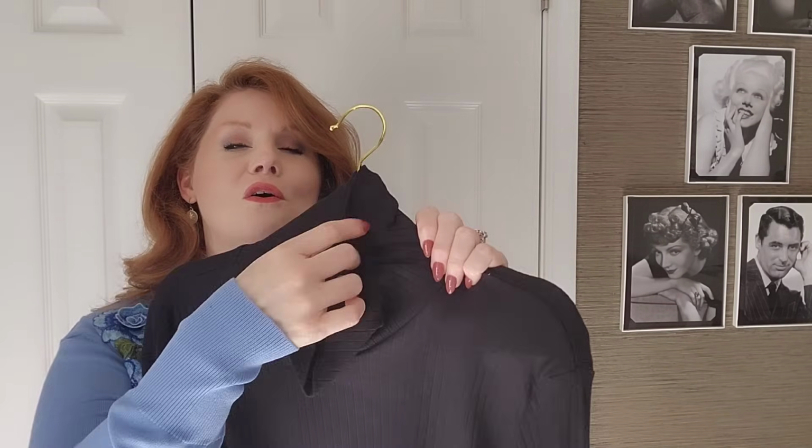But it does have the little snap closure right here in the seat. You've got long sleeves and then that fold over, I guess it's more of a turtleneck than a mock. It's somewhere in the middle because it's not like a full turtleneck to me, but it is so comfortable and it's not too hot, but it's not too thin.